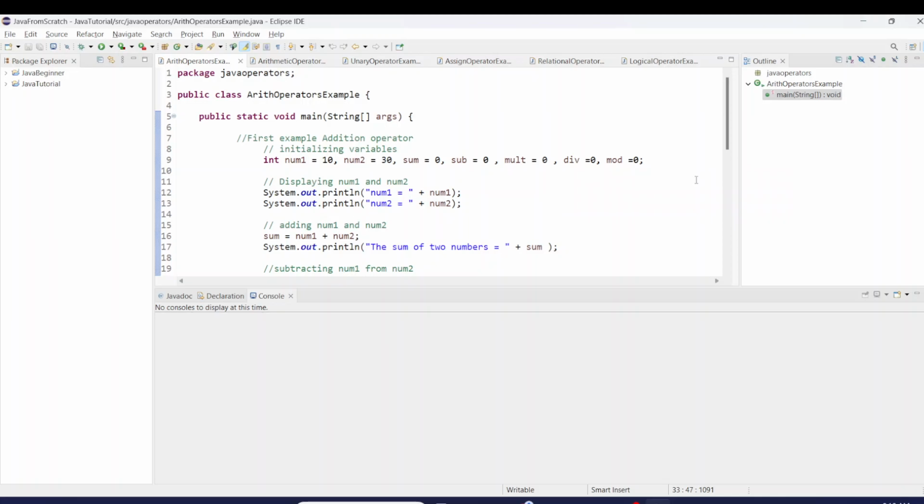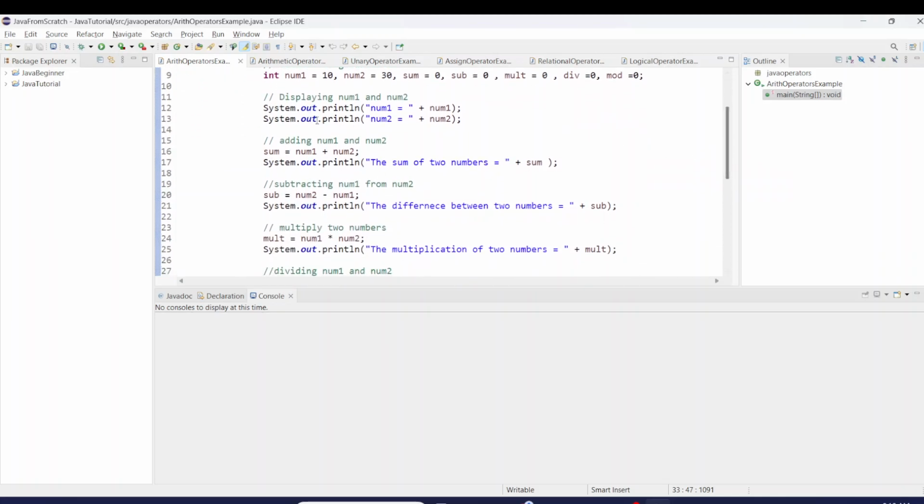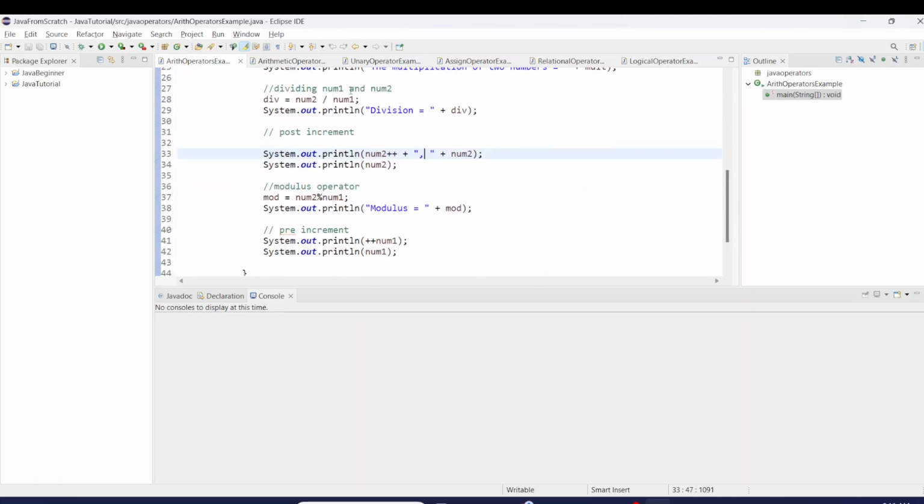So now we are displaying these two numbers, and then we are performing the addition and storing it here, and then performing the subtraction and storing it here, and then multiplication of these two numbers, and division, and the quotient is stored in this variable, and then we are doing the post increment.